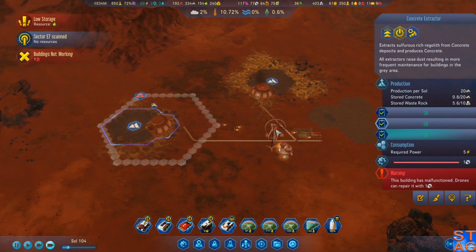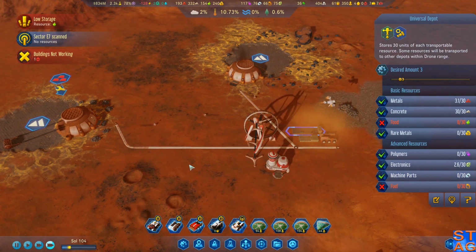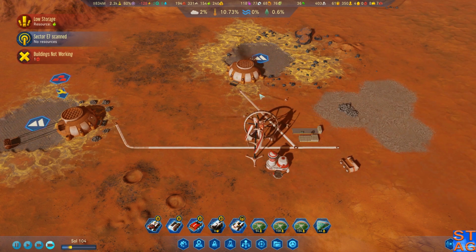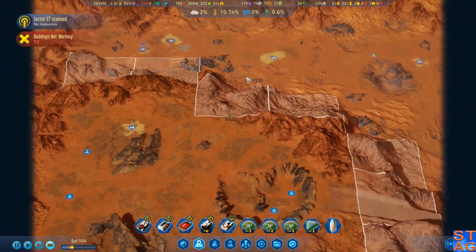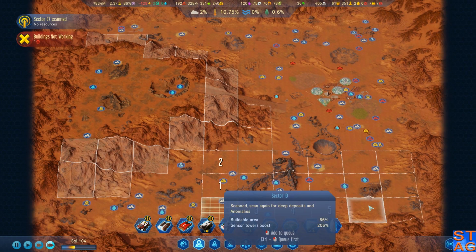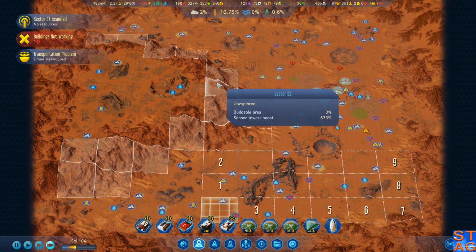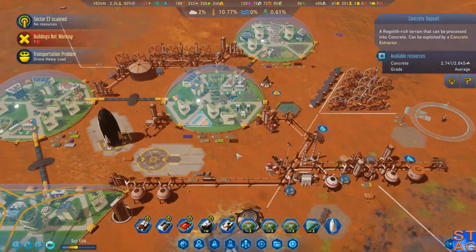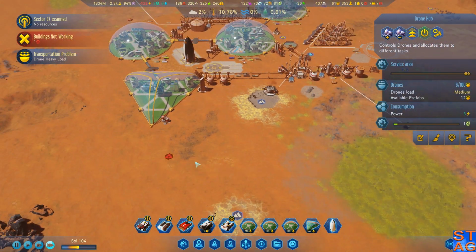Concrete extractor has malfunction. That's fine. We can get a machine part up there to fix it. Maybe. Again, between these two, I've got almost 4,000 concrete that'll be produced out of that site. It's gonna need maintenance. Alright, we've scanned most of the available ground to work with, and we have all this rocky terrain that we can't touch, so... Scanning, we're going good. Trading, we're going decent. We got another drone hub here, which is key.